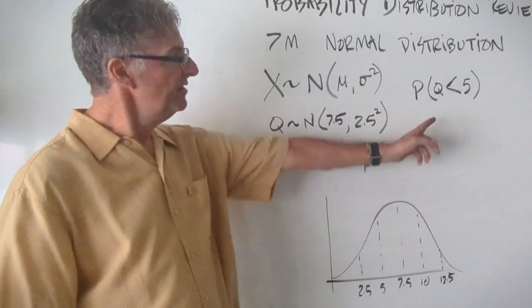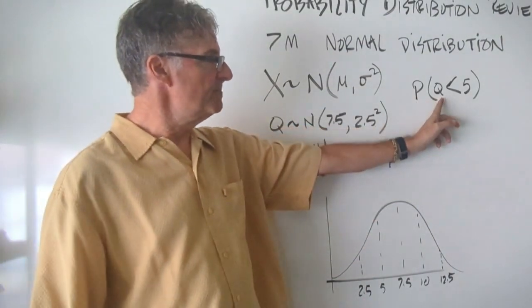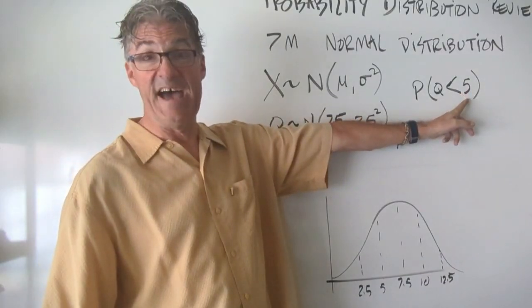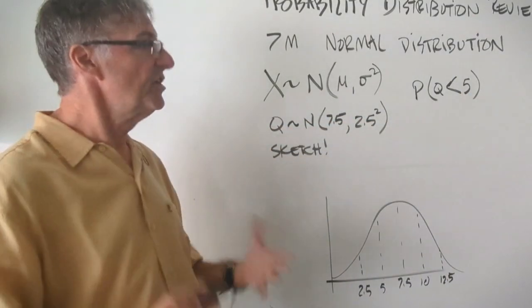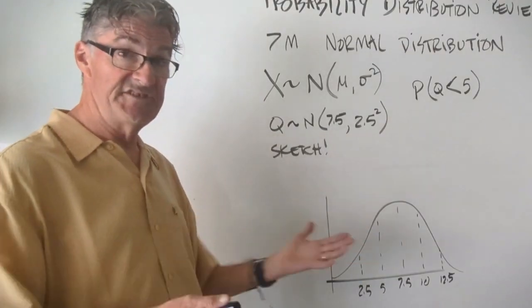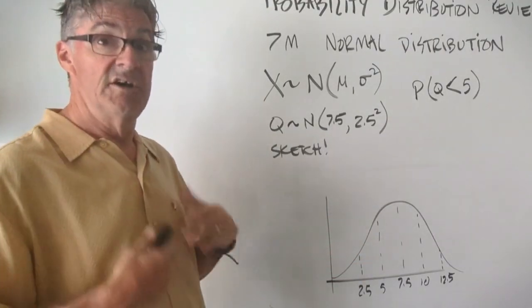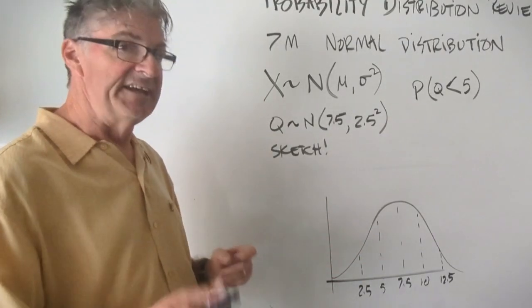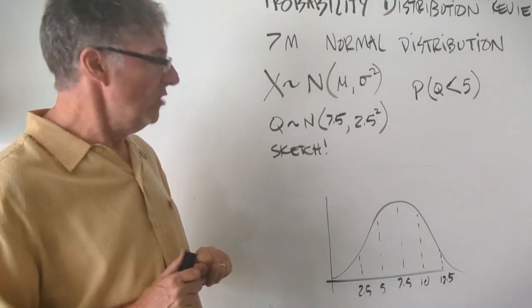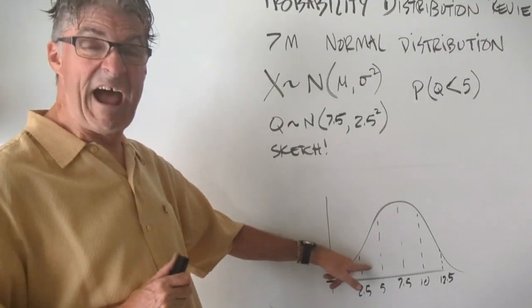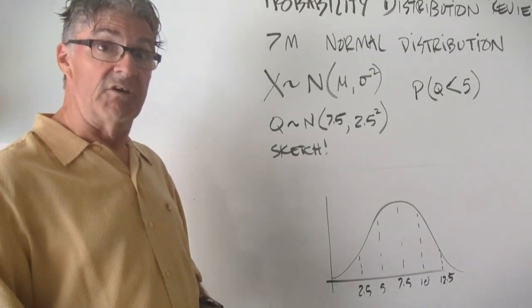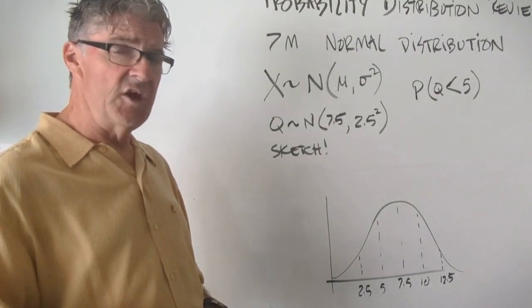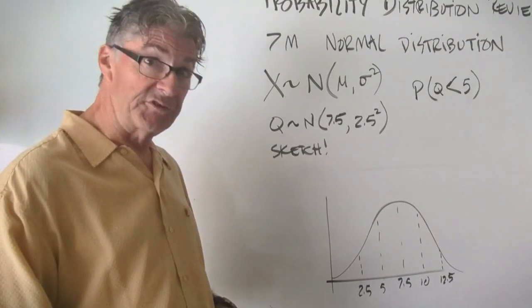Okay, here's a prompt. Find the probability that random variable q is less than 5. Now, this is a no calculator question. Of course, you can put that in your fancy calculator and have it tell you what the probability is. But again, I might be able to write a question that requires that you understand how to use this graph to show what that probability would be. So, if you're feeling bold, pause the video and do that. I'm going to walk you through it.